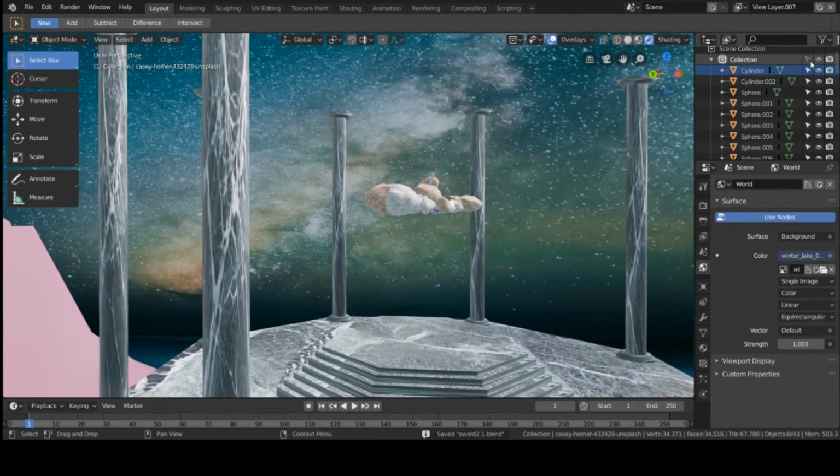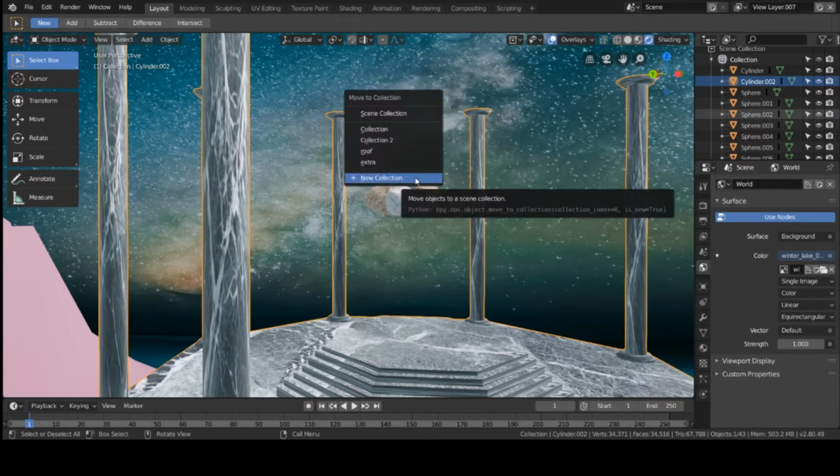Collection 1, I'm going to, how do I do this? Because I just want to select what's in. No, wait, why is this in here? This should be in its own collection.